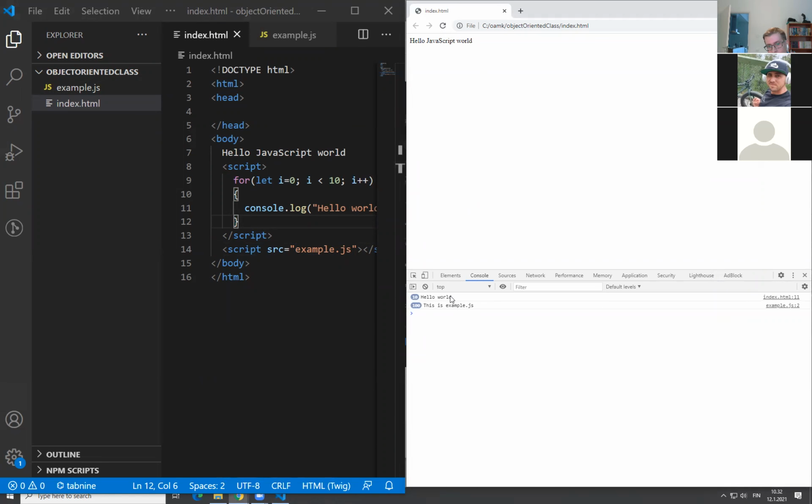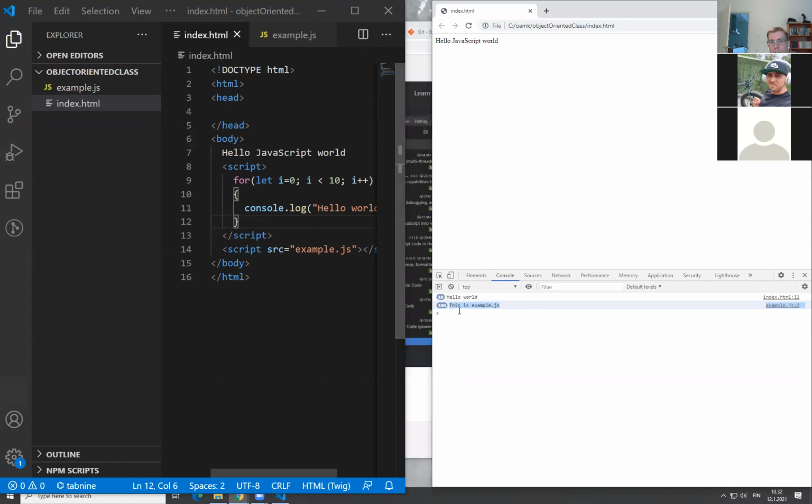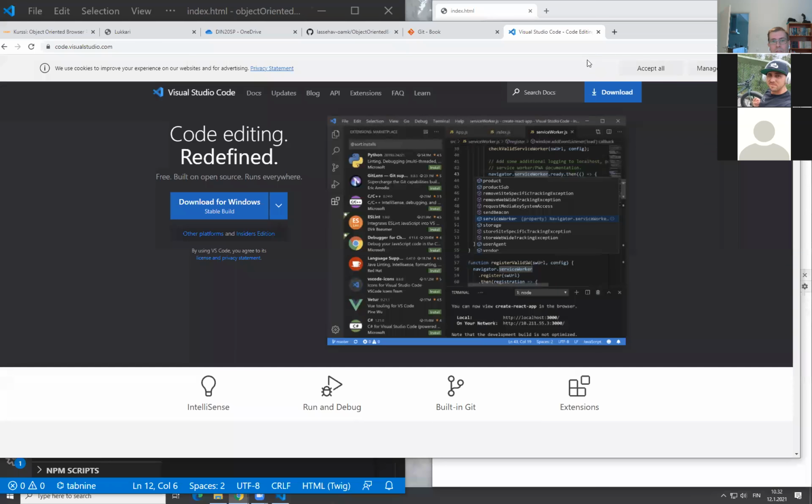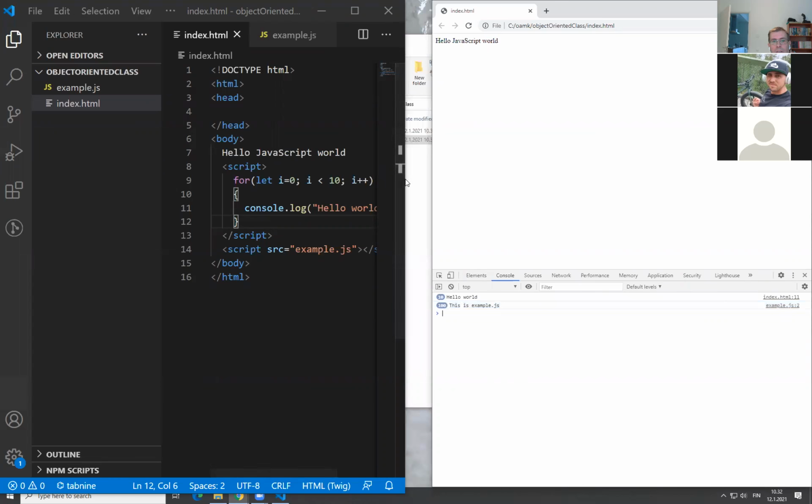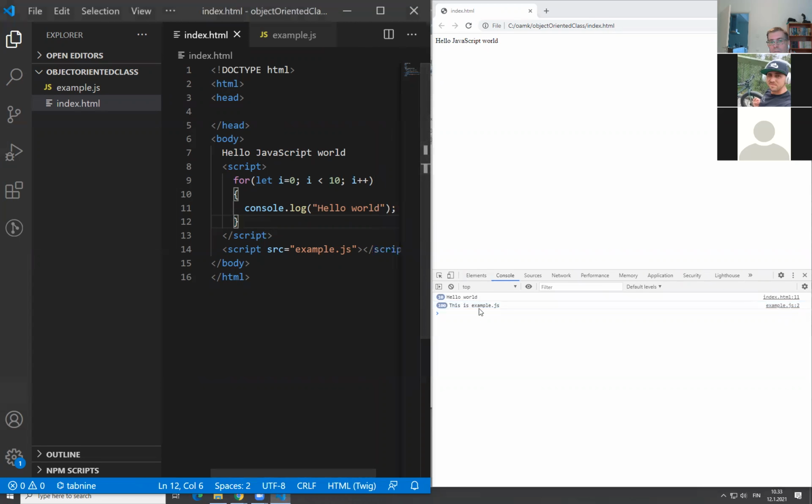So first, this hello world is being executed, and then we see that the code from example.js is being executed. And here you can also see the order: because this hello world printout to the console came first, and after that came this example.js printout, you know that this hello world is executing before this one.